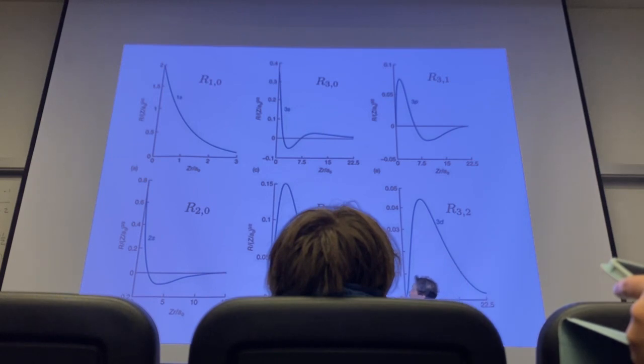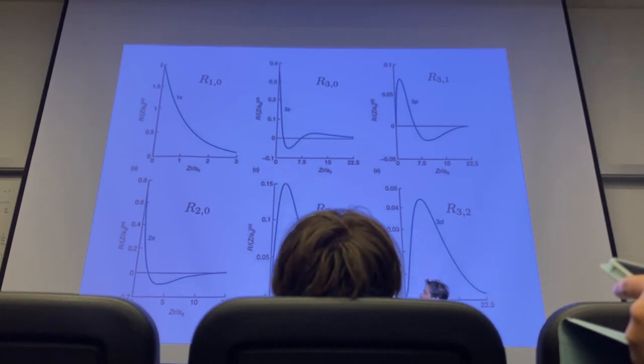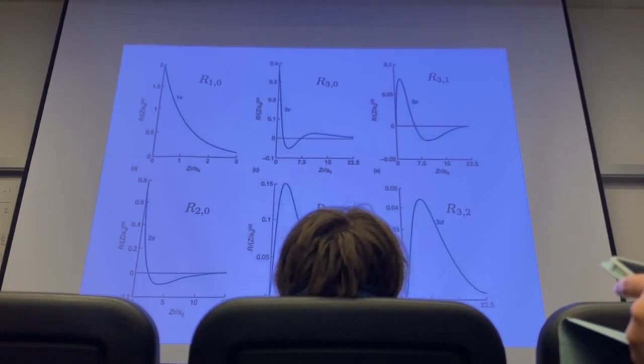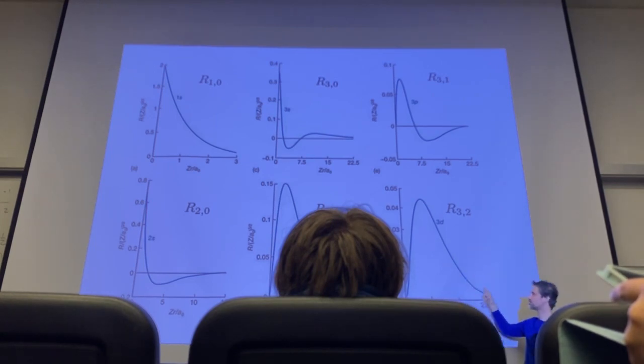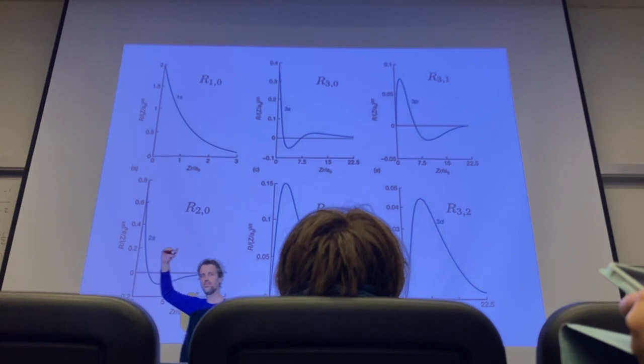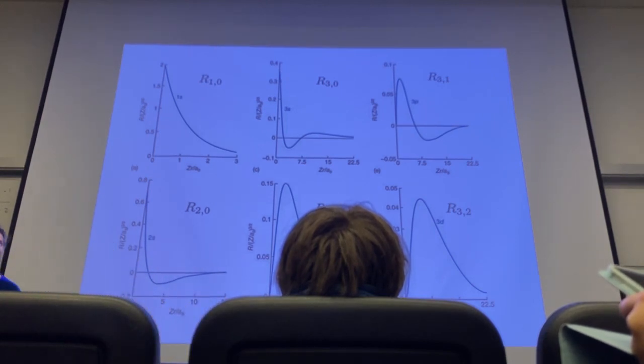The next three are for L with higher values. This is R 2,1, N equals 2, L equals 1. That's a 2p radial wave function. It starts at 0, goes up, comes down. On the top, same thing, but now an extra node, because N equals 3. And then if I ramp up L, actually it doesn't go through 0 anymore. It goes up, comes down. But the top is now in a different place. This one and this one have different maxima, which has to do with the size of the orbital, how big the orbitals are.